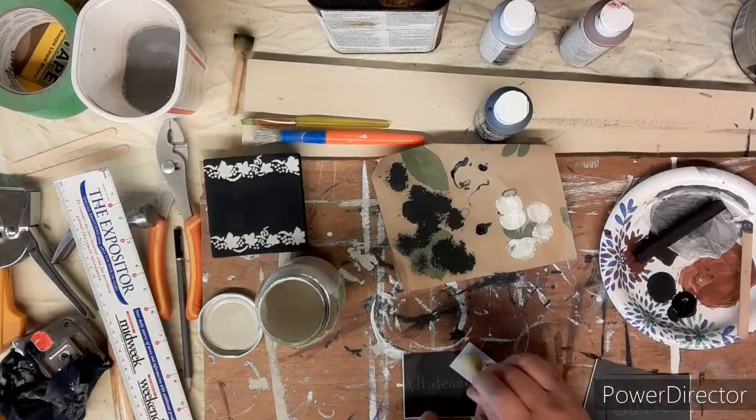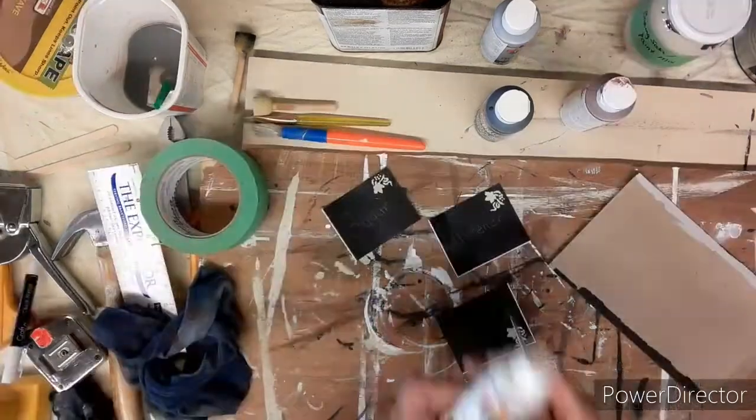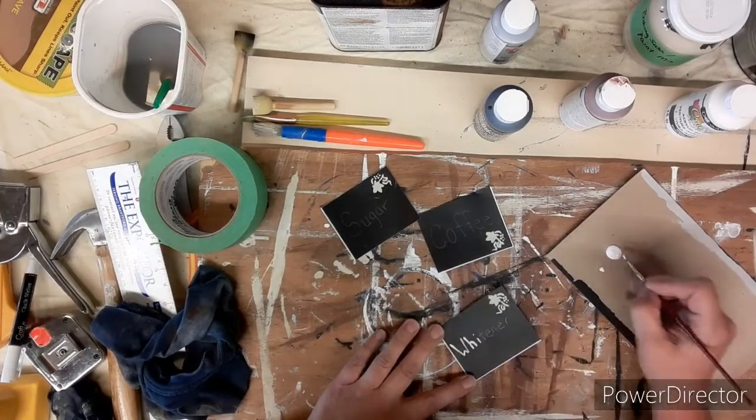And then using that same stencil and the same baking soda paint mixture, I put just part of a design on each of the labels. Then using my white paint, I paint in my words.